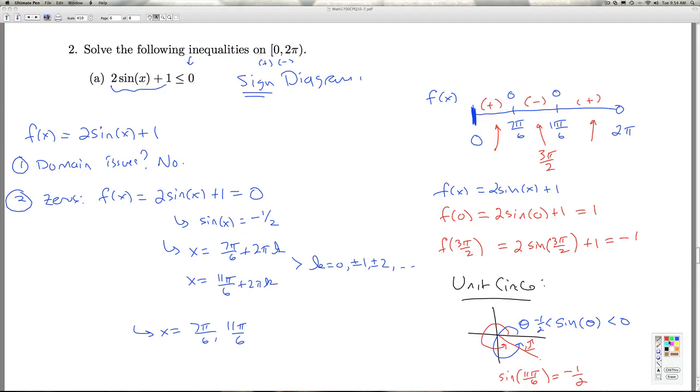If you want an actual angle, you could always pick θ = 2π - arcsin(1/4). I don't want to scare you off too much, but you could plug that in and make that your test value. The point is that when you're making these sign diagrams, you just need to know whether they're positive or negative. Even though we don't have a specific test value there, we can still know the answer. That's one way using the unit circle.